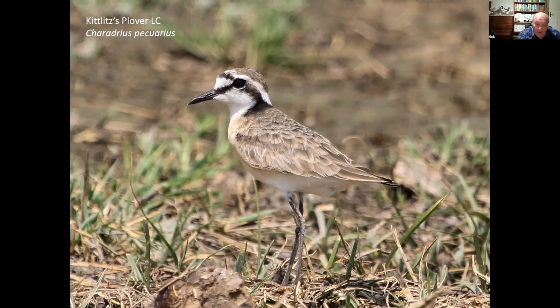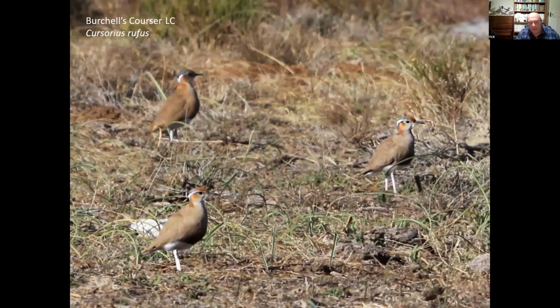Anyway, there they were in front of us, pottering about, and they're peculiar birds. The coursers are very interesting. I like them, and cursorius comes from the Latin meaning basically running, or being a courier, but in the sense of running. And you can see rufous obviously refers to this lovely rufous colour they have in their cheeks and forehead, and the males here down the back of the neck. Absolutely super little birds. But you can see, look at the quality of the photograph we managed to get with the Kittlitz's plover, because in the car we managed to get very close. But even in the car, these birds had a limit to how close you get.